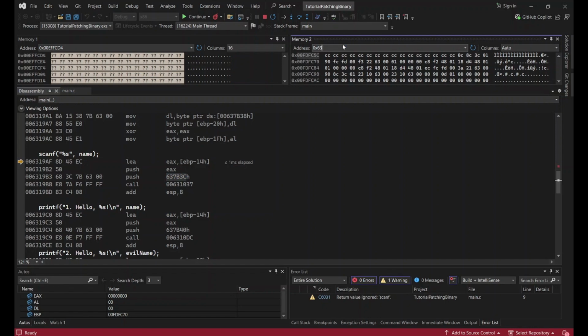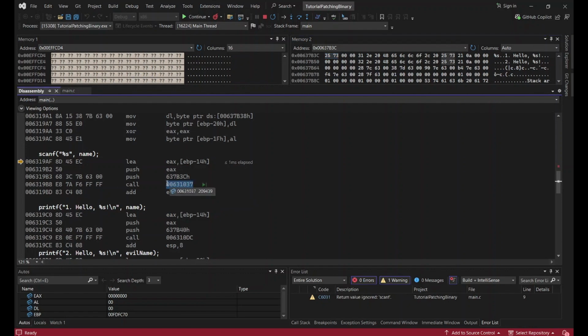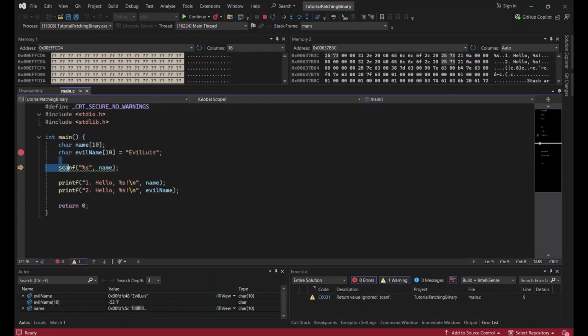63, 7B, 3C, 8, 3C. It looks like that is the string format code for scanf. Yep, that looks like what it is, which would make sense because we are taking a string from the user, and then we call some function. Given that we have these two parameters, we can guess that this is most likely a scanf, but we can also confirm that by just looking at the source code.